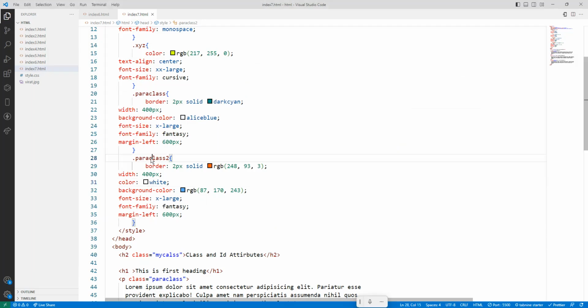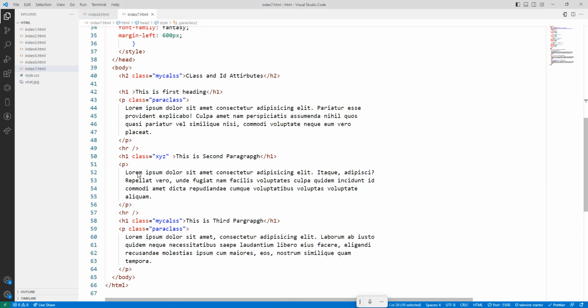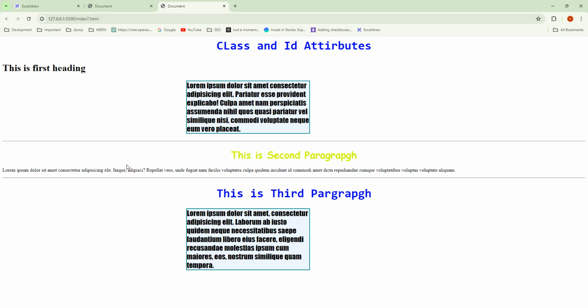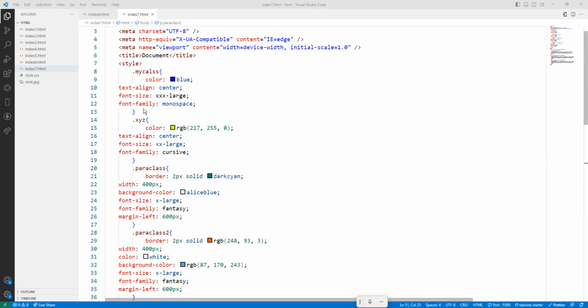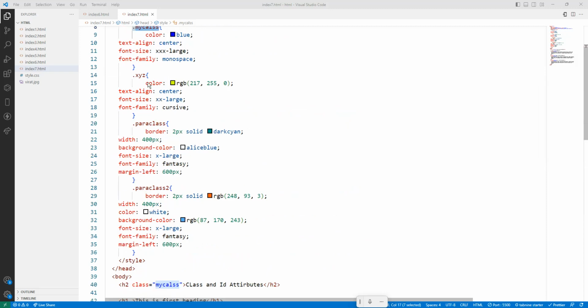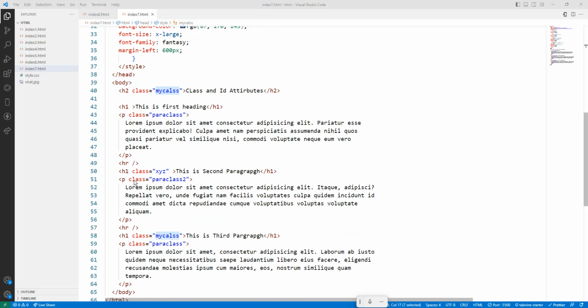So why do we need classes? Classes is one thing. I am going to write some set of CSS. So that CSS I am defining in the classes wherever I want, so I will associate it with that tag or element. Okay, so this is the class. Then why do we need an attribute? Okay, so I will just show one example. Then we will stop today's session.